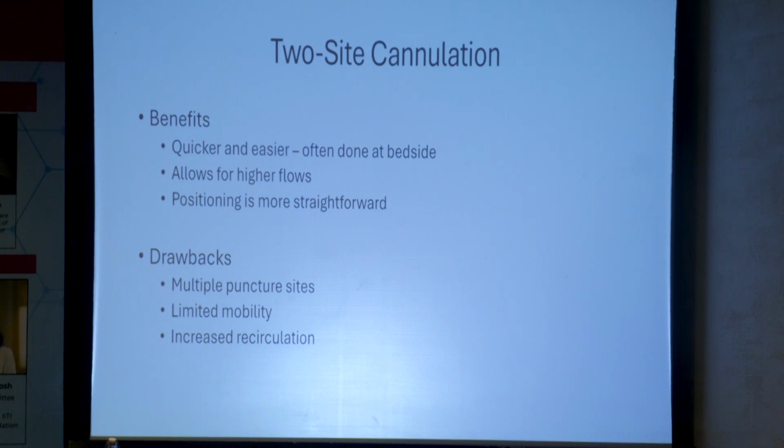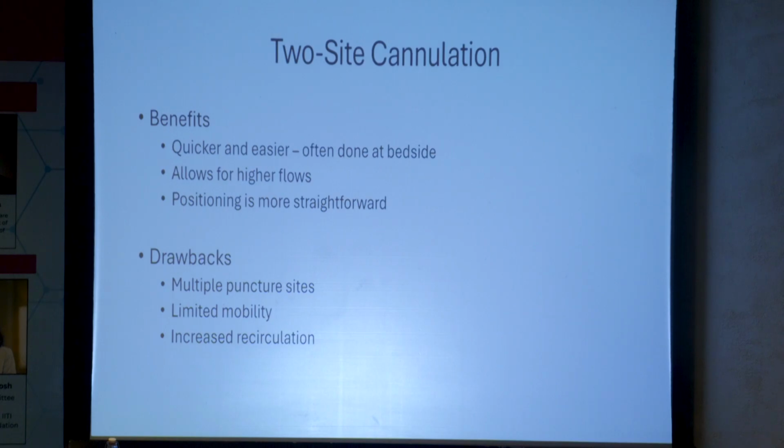2-site cannulation, either femoral-femoral or femoral-jugular, is common because it's historically the easiest and the quickest to do. It has been done at the bedside in the ICU, at the bedside in the emergency department, in the operating room, without needing to move the patient to a different location. You can get the highest flows with the large cannulas you can put in at the bedside. You're not limited by the specific dimensions of a specialized cannula. The positioning to get them into place can be more straightforward. It doesn't necessarily mean that you don't have to micromanage them once they're in place, but to get them into place and to get the patient on ECMO is a little bit more straightforward and faster.